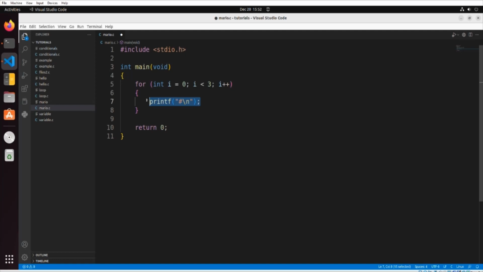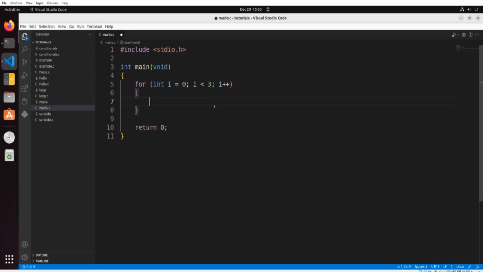So I'll come in here and I'll clean this up really quick. And let me just ask the question. How many times is this for loop going to run? 3 times, right? It'll do something 3 times. We haven't told it what we want it to do 3 times. All we've told it is that we want this for loop to do something 3 times. So how would I print out a row of 3 hashes? We've already seen something similar when we just wanted to print out 4 question marks.